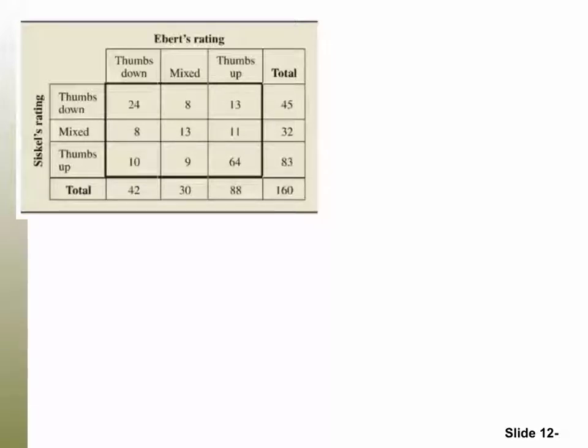And so, is there association? We're asking the question: is there association between Siskel's ratings and Ebert's ratings? So basically we're saying if you knew what Siskel rated a movie at, would that give you a clue as to maybe what Ebert's rating was, or not? And what would you guess? Yes or no?